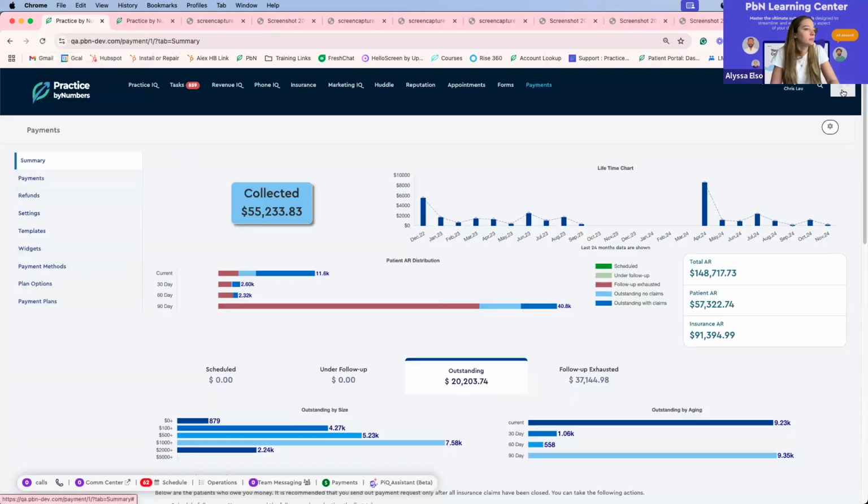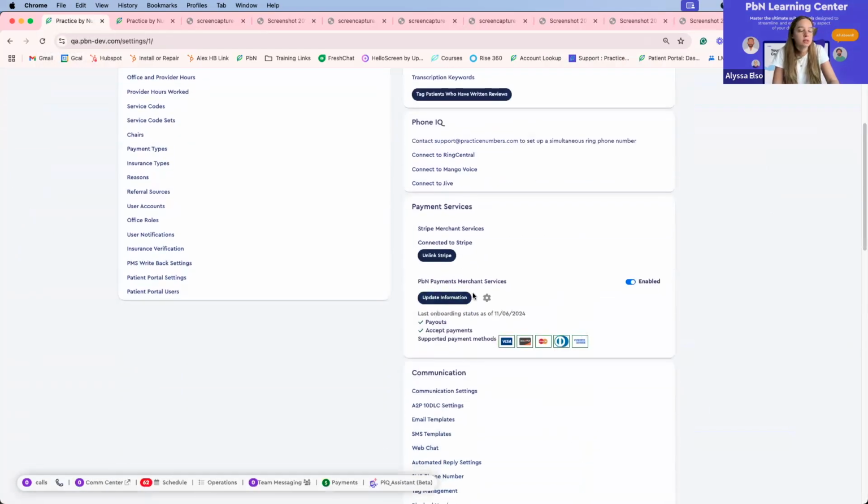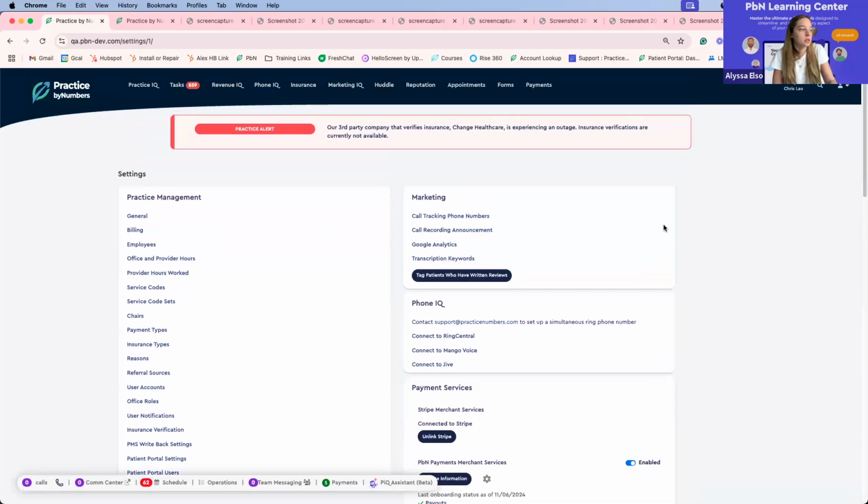In the settings as well, if we go back to this PbN Payments Merchant Services section, I can click on this here. And then I will also view terminal information in this section, which I'll send some additional screenshots with what that looks like, since I don't physically have a terminal right now to demonstrate with, but I will make sure to send all of that information over to you on terminals.